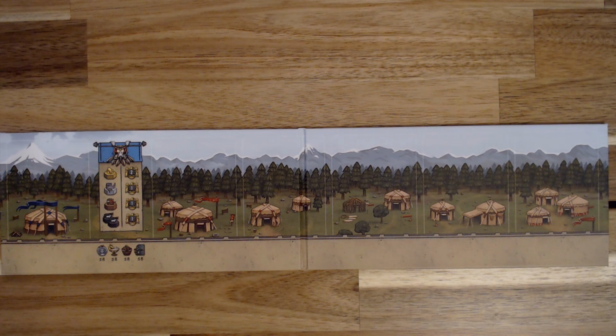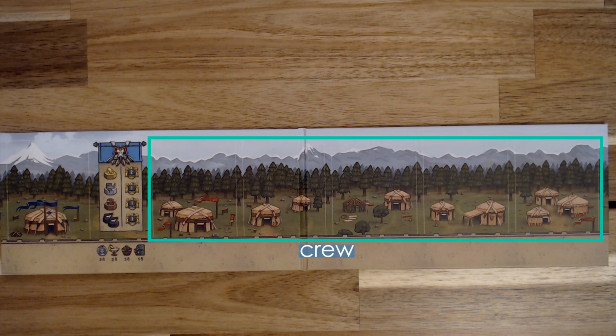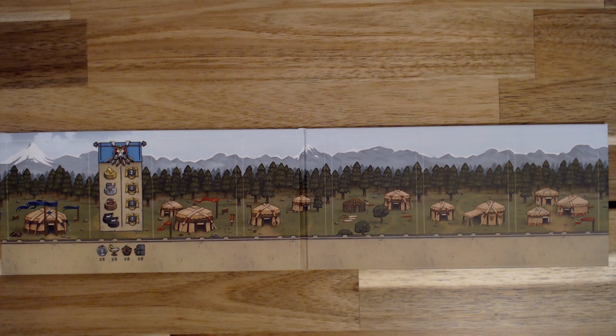This is the main player board. On the left side of your tableau is where you place your leader. On the right side, there are 5 spots so that you may add your different crew members. You'll place eagles underneath the board above the crew members and horses underneath the board below the crew members.